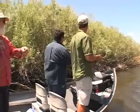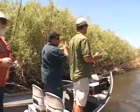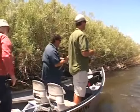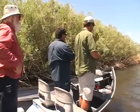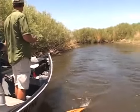There he goes, he's back. There he is. That time he just came up and kind of licked my power bait. And I pulled it a little too early and left it there, and he came back and jumped all over it. Yeah, just let that float back there, Brent. No, don't worry about it. I got it. It's right here. Get it way back there.